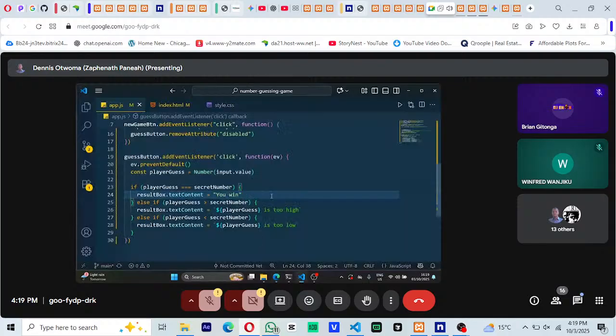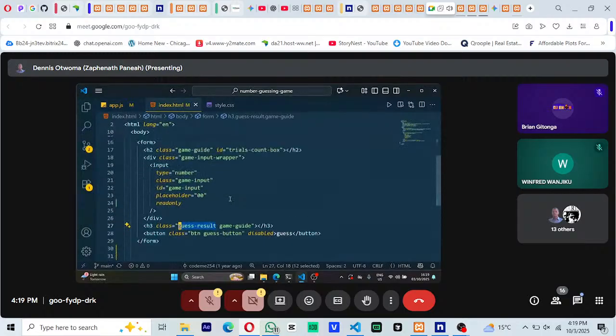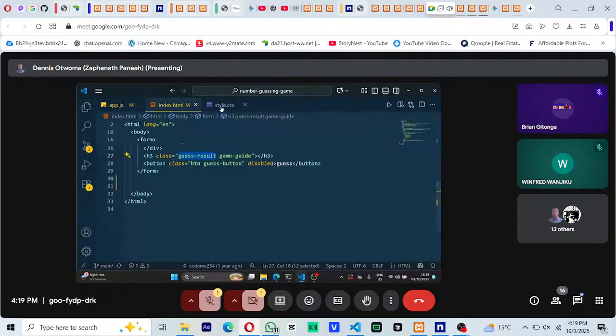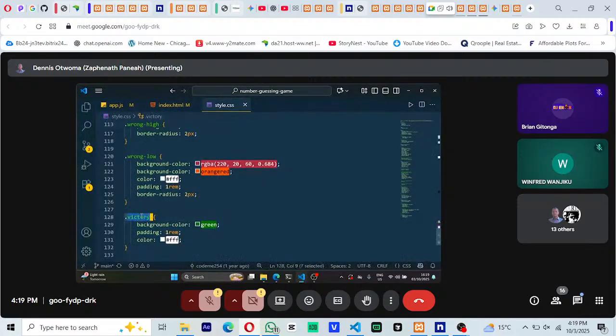Okay. Now we don't just want to show here the text content is equal to you win and all of that. We also want to style this result box. So when you win, we want the class list here to be equal to this class list. Where is that? CSS. Here it is. So when you win, we want to add this victory class list.